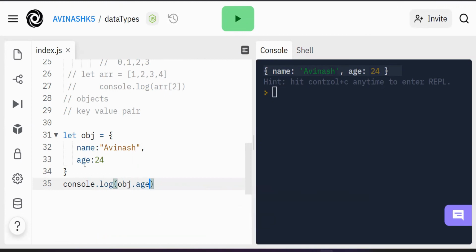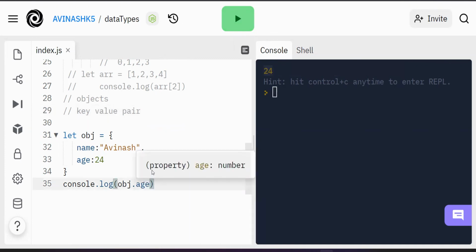I want to access this age keyword. If I access this object dot age, the value should be printed here in the terminal. If I run my code, yeah, 24 is printed as it is. You can see in the terminal.